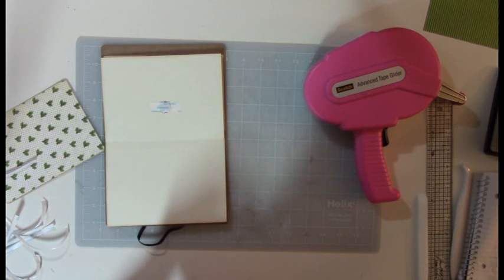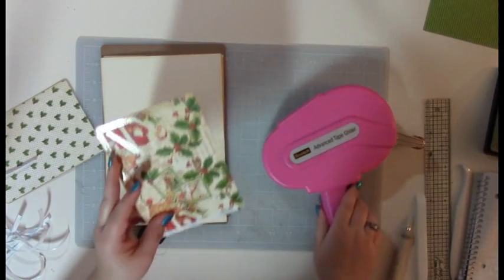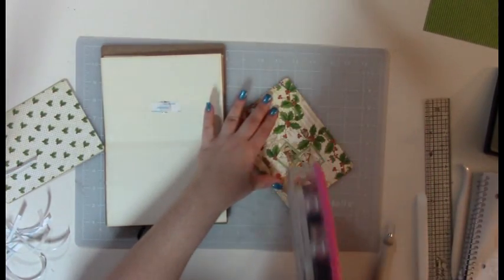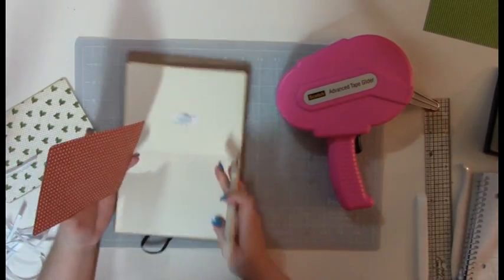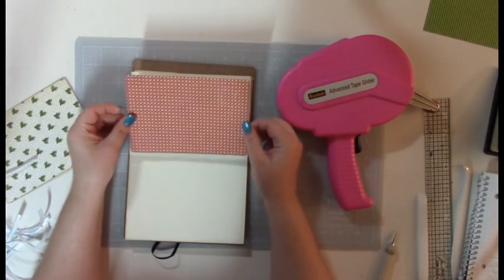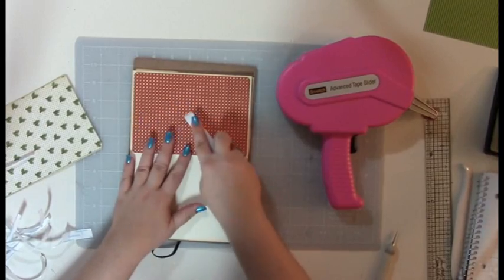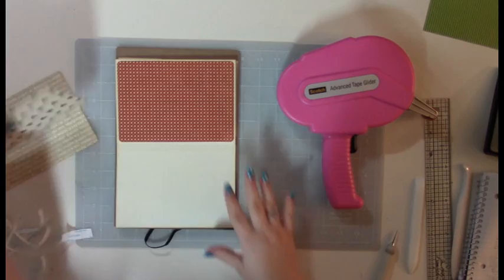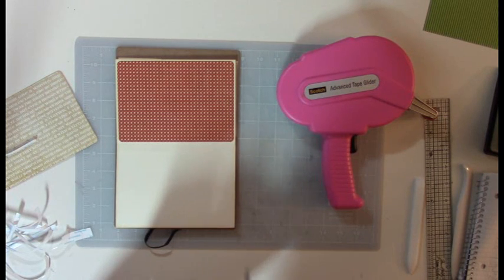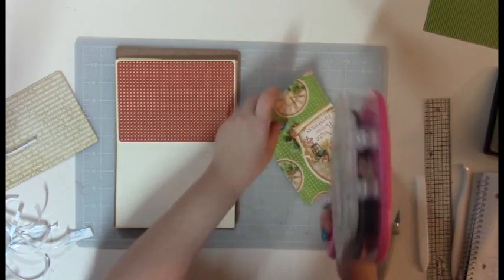3 more mats. Oop, missed one. Then we're going to take the backing off the magnet piece. When all your mats are done, you can either press down on them with your fingers to make sure they get a good stick, or run your bone folder over them. Either way.